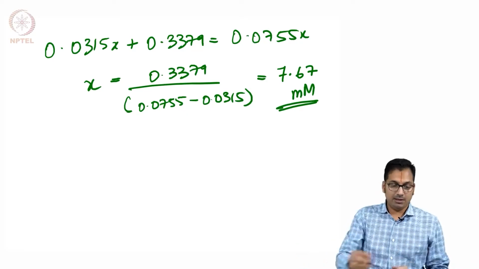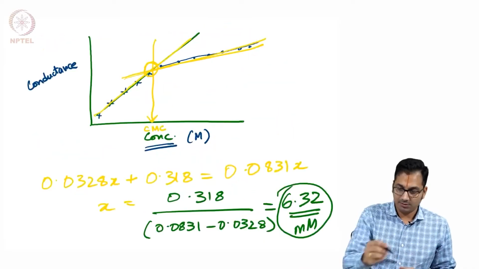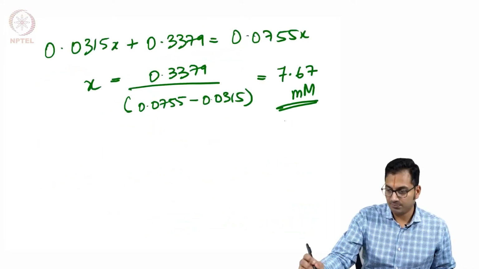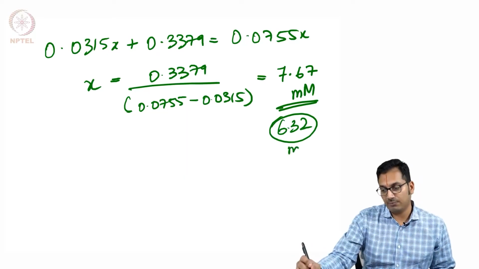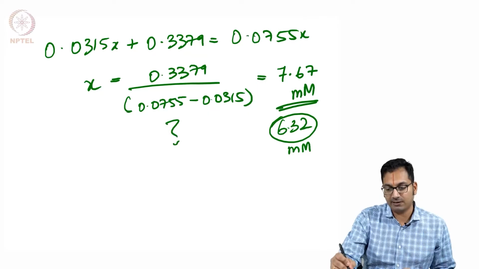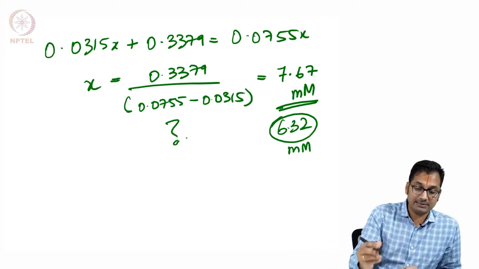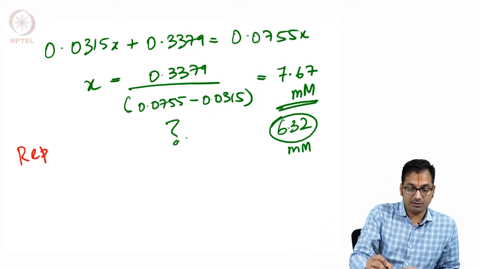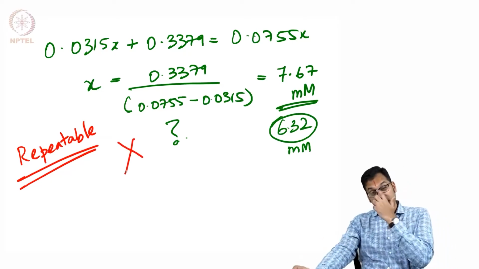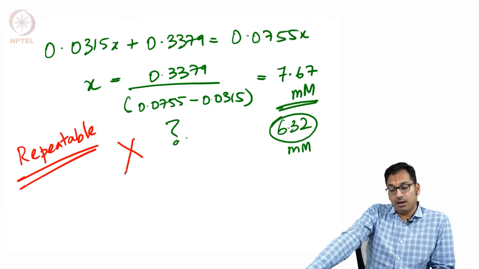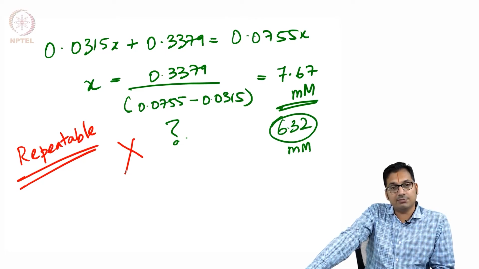It is quite interesting. If you see the previous page, we get 6.32. On the other hand, this measurement says it is 7.67. So which one is correct? So the first point that we are able to realize is that the experiment is not repeatable. The repeatability does not exist for this experiment, and that's a problem, right? Meaning that if the same measurement with the same equipment is done by the same person multiple times, what values do we get is what we are trying to look at.